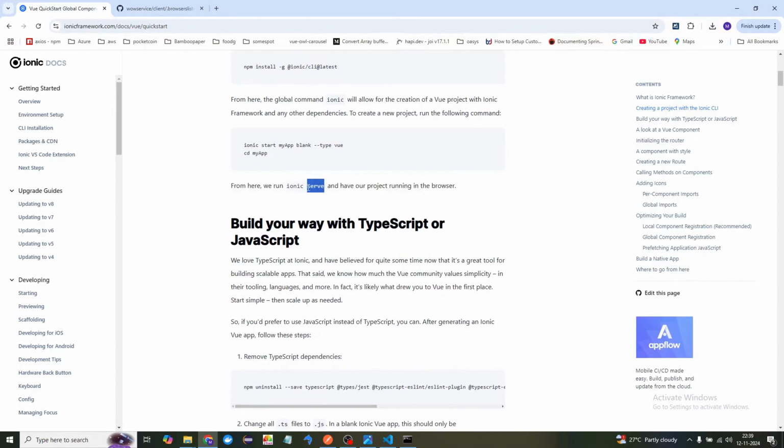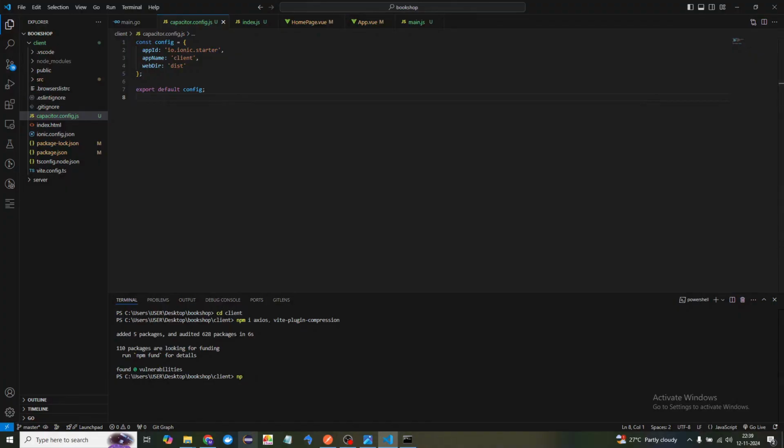Since we downloaded the Ionic client library at the very beginning, we'll have access to the Ionic library, and using that we can run our application. I'm just going to run this command, ionic serve, and it will start our application.